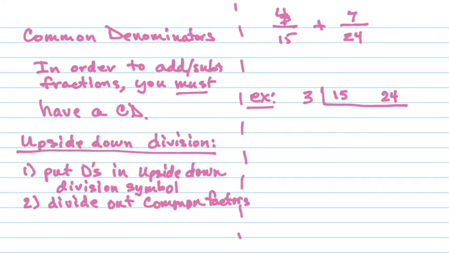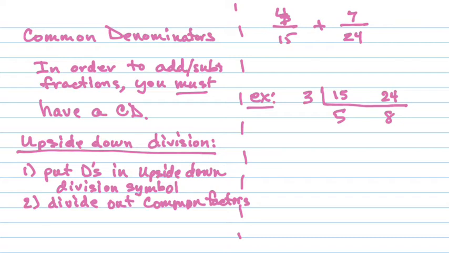5. Sorry, 5. So you just write it underneath the number you're dividing by. Write that quotient down there. 24 divided by 3 is 8. Then you need to look at it again and see if there's any more common factors. Is there anything common to 5 and 8? No. So as long as there's nothing common to them, then you know you're done doing the division part.